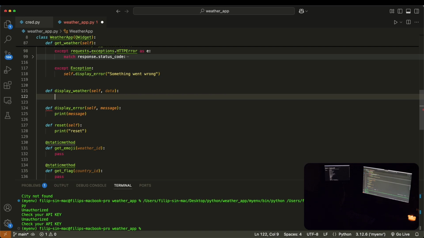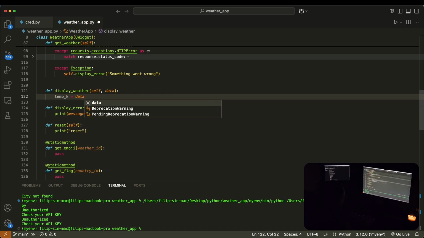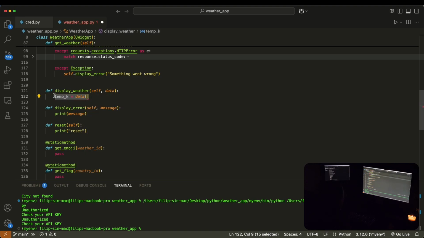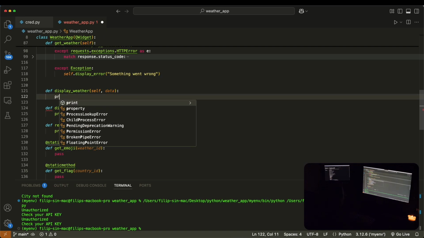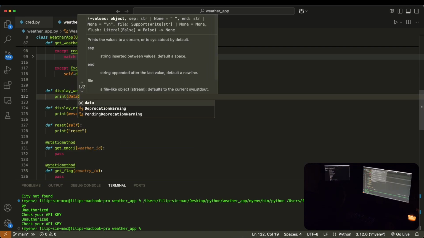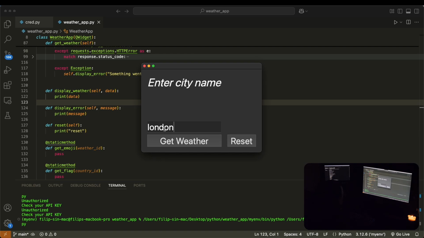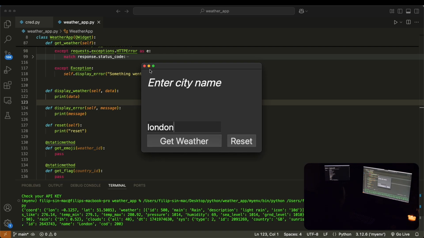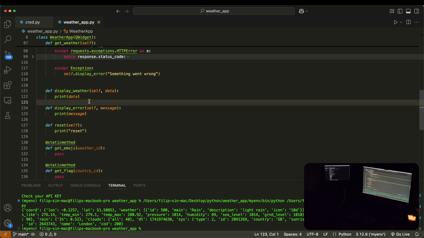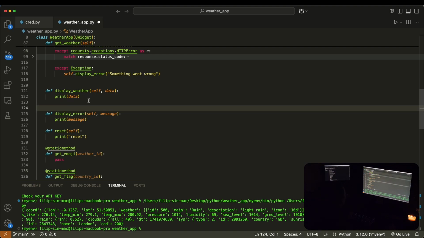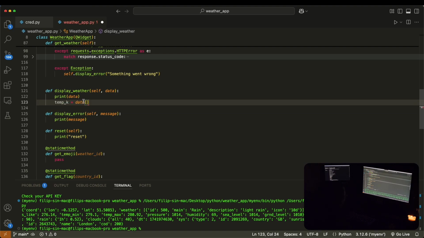Actually, we'll create a variable temp Kelvin equals data, and then we actually need to print the data, so we will have data to work with and JSON. Okay, so here we'll create temp data.